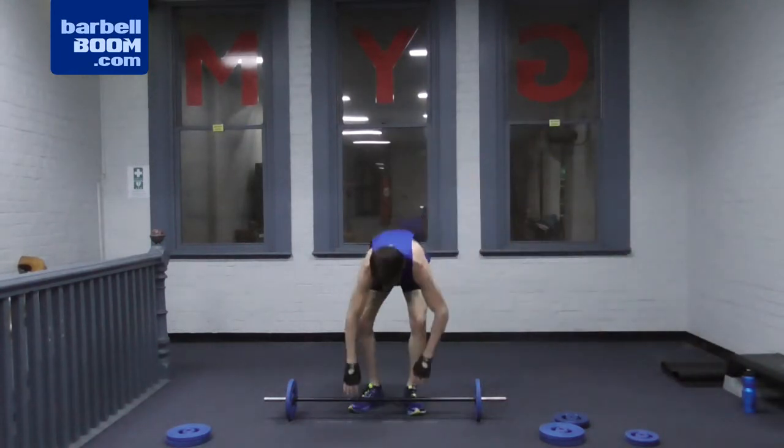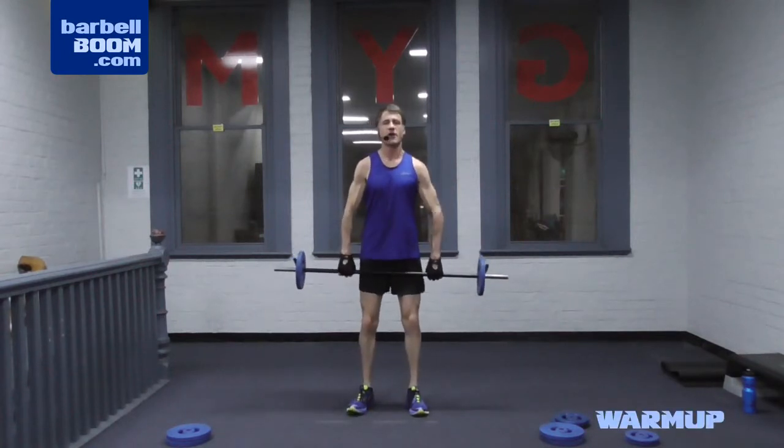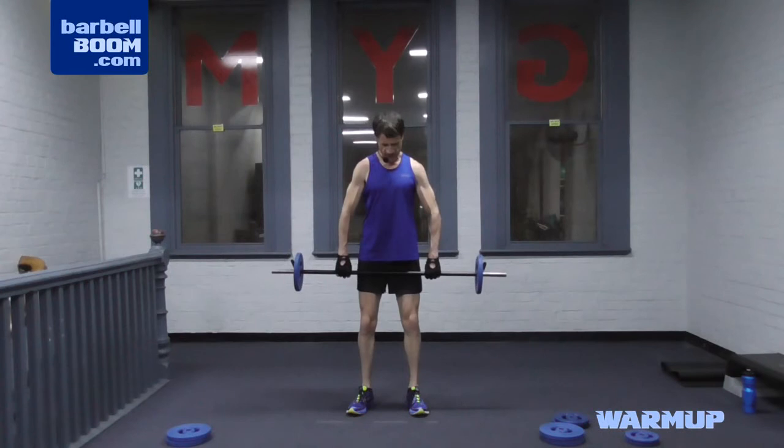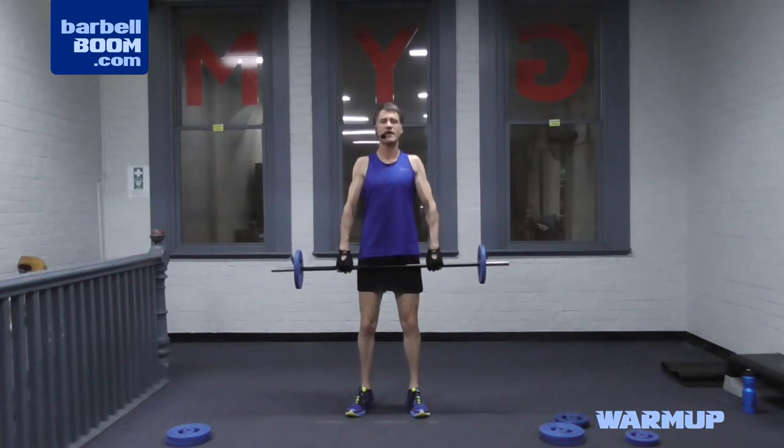Okay, bend your knees. Pick the bar up with an overhand grip. Heels on your hip bones, toes slightly out, gripping the bar just outside the thighs. Draw your belly in, brace your abs, lift your chest, take your shoulder blades up, back, down, slightly in towards the spine.